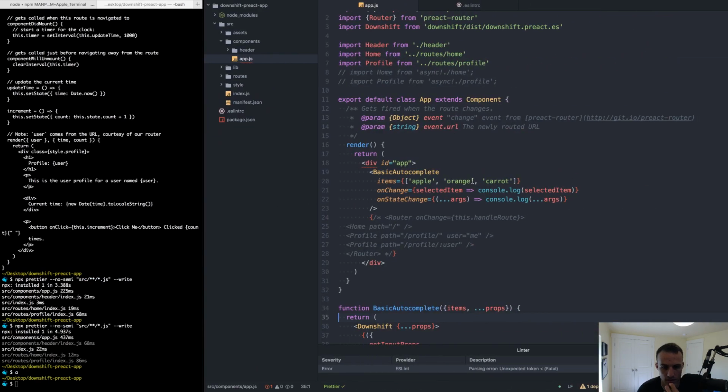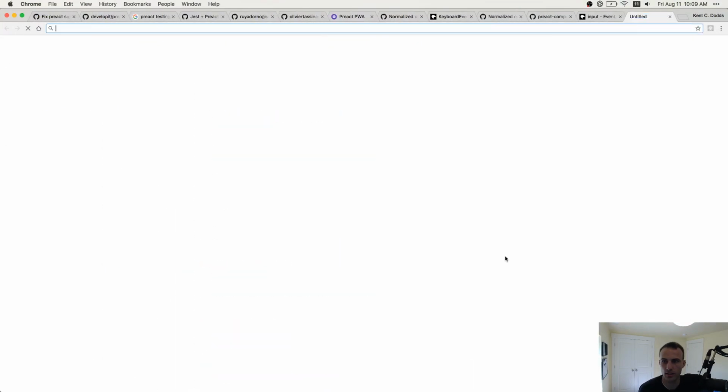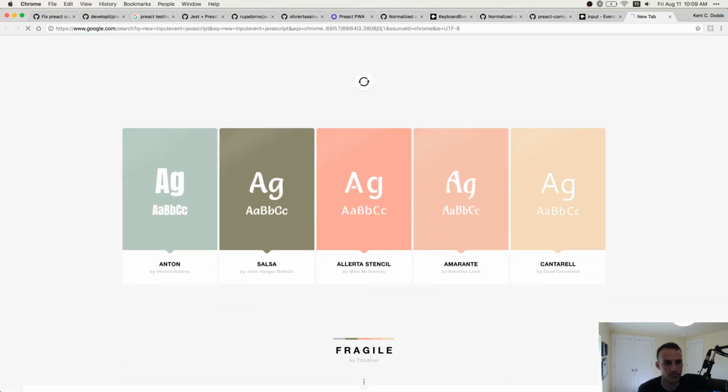So I'm thinking that maybe I could just test this by firing a, I don't know. How do you construct a new input event in JavaScript?